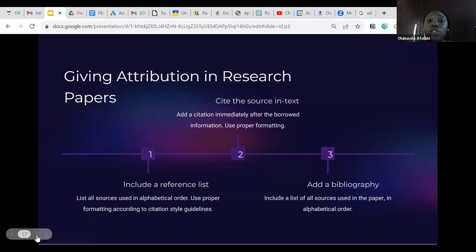Okay, so choosing a license, you just visit the Creative Commons website. You choose the license that best suits you after understanding what each license stands for. You have to understand the rights you are relinquishing and the rights you are holding on to with each license, and you look for the one that best suits you as a creator, and you upload your work or publish your work under those licenses.